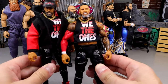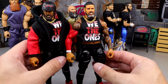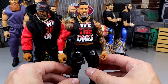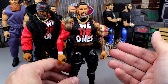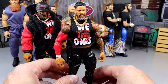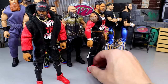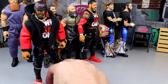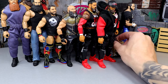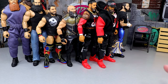Next up we have the Usos. Last time I think we had the Elite 64 Usos, but now we have Ultimate Editions of them. I know you're going to say — what about the Ultimate Edition feet? They're damn awful, but these guys still pose around well. When you have double-jointed arms paired with butterfly joints, drop-down hips, and ball joints, that's too much articulation to turn down. We do have the Ultimate Edition Usos in here — couldn't leave those guys out.